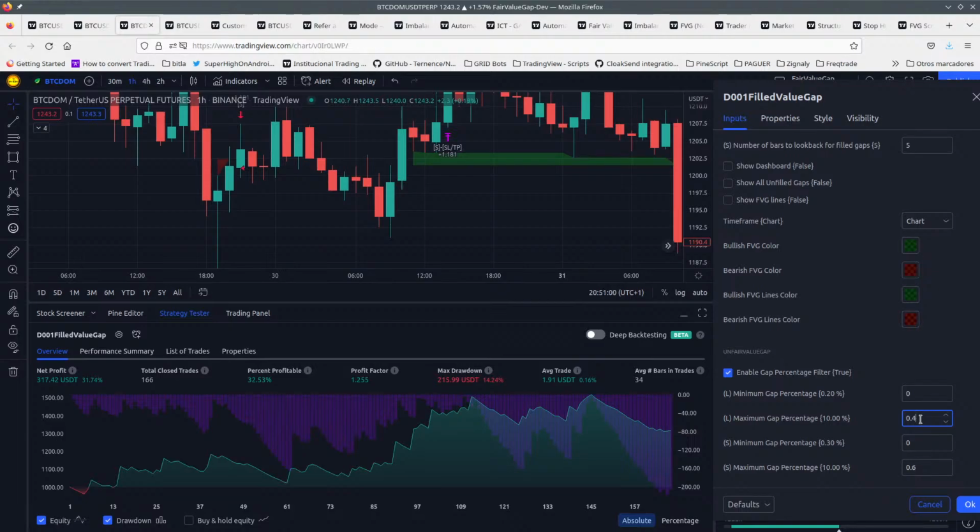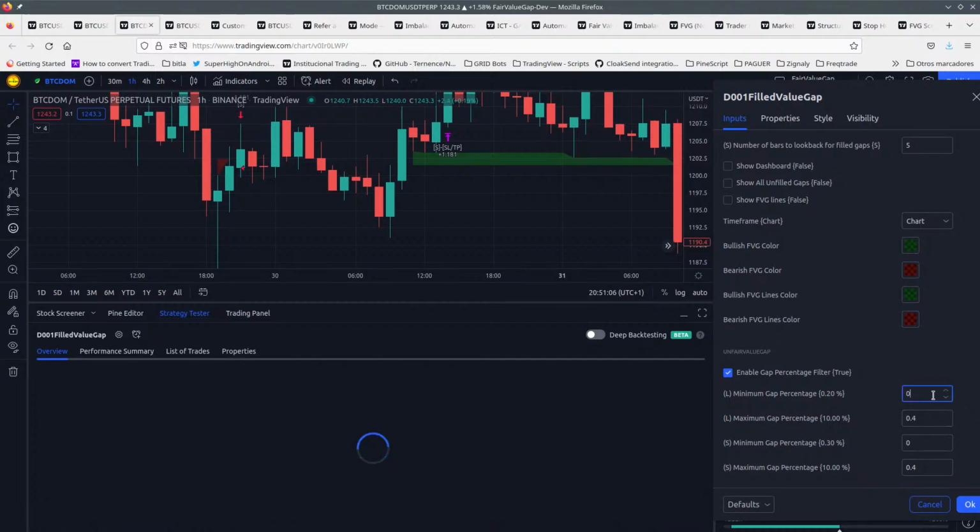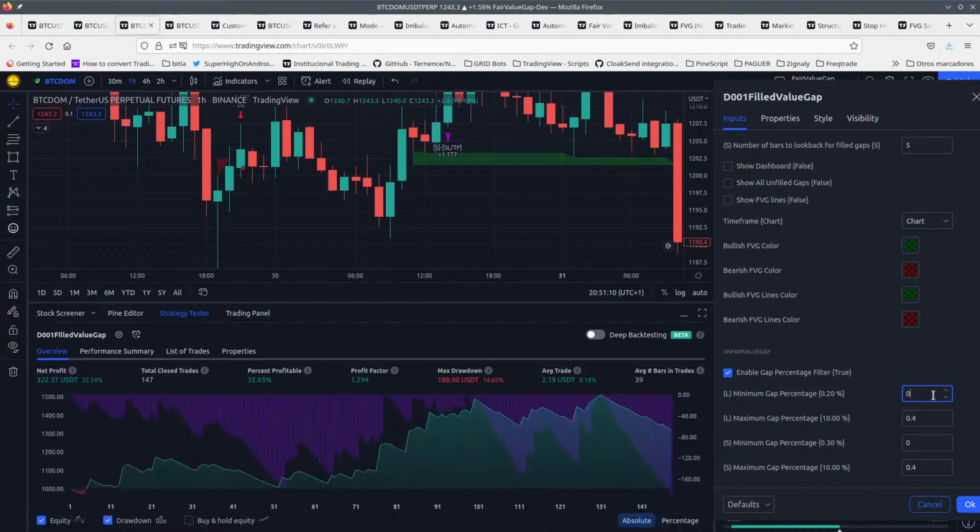Maybe this starts to work a bit better. Not sure about that. 32. Yeah, probably not having this filter is even better.